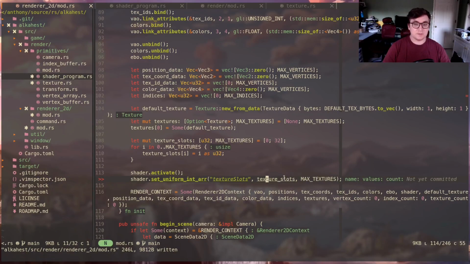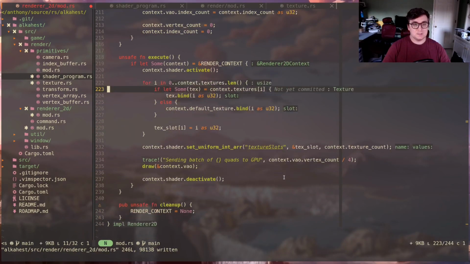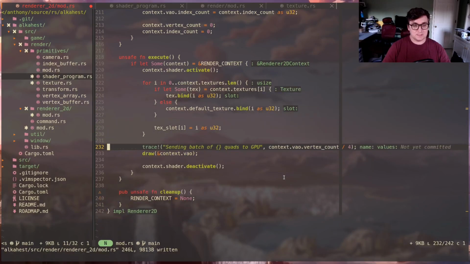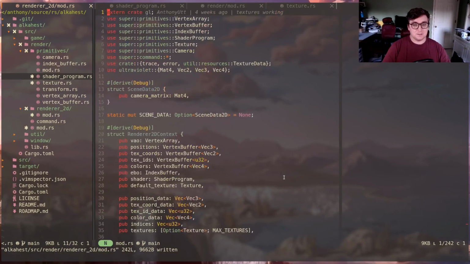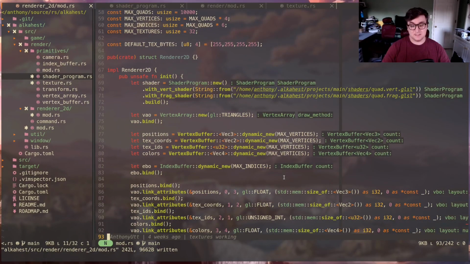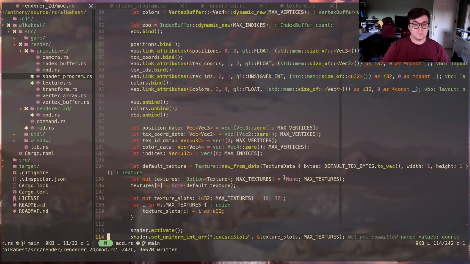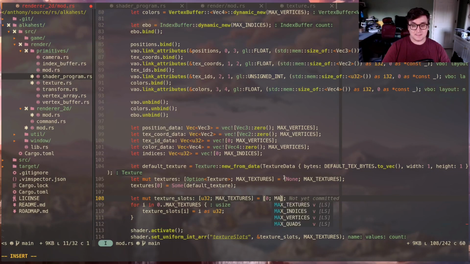Beautiful. This needs to be a reference. Wonderful. Okay, now let's go back down here. I don't need this because it's literally just the texture slots. It's always going to be 0 to 31, or 0 to whatever max textures is, right?